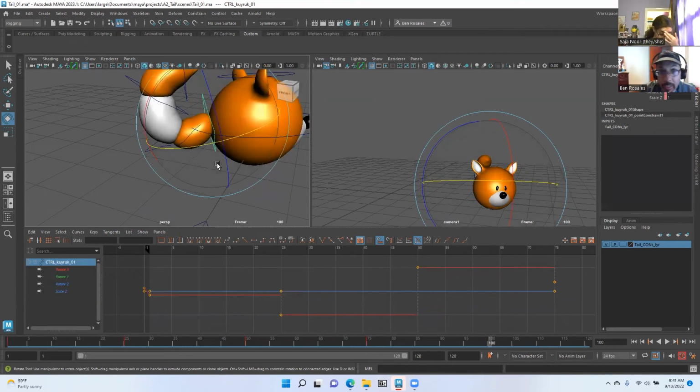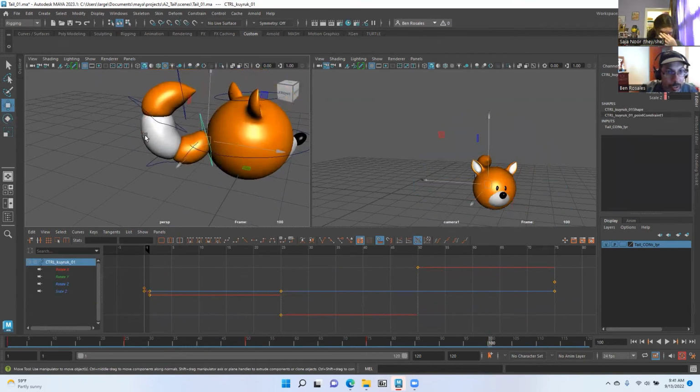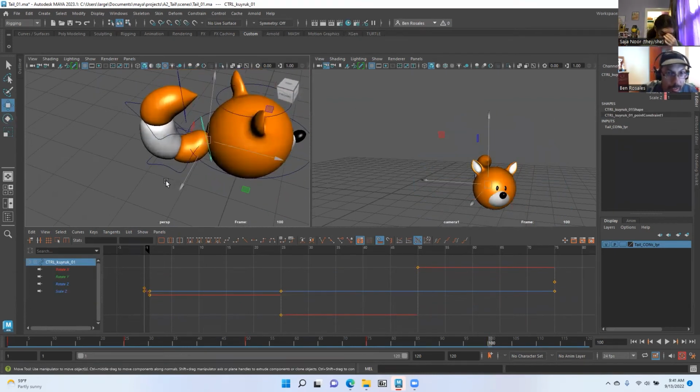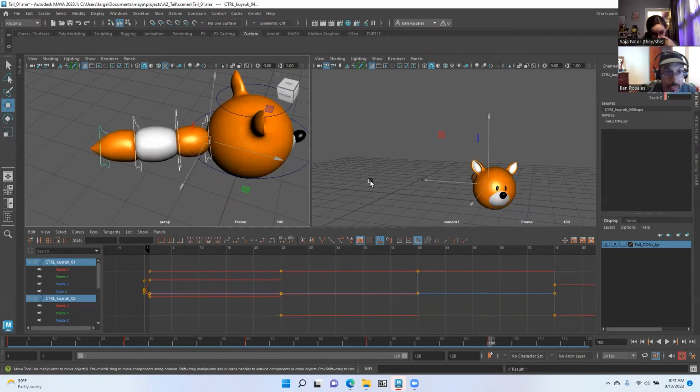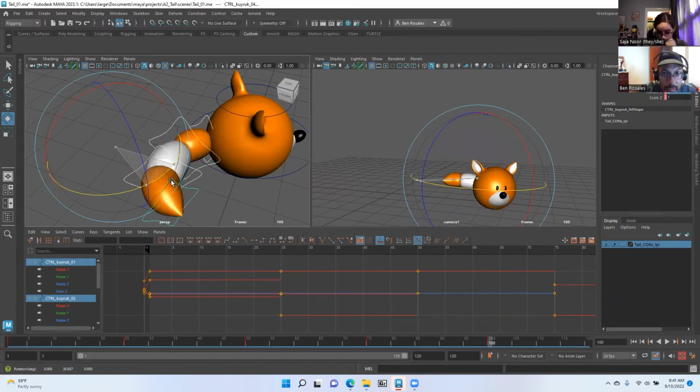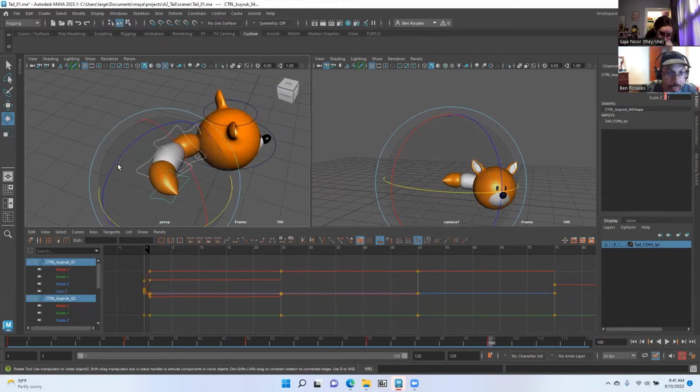If you get the tail all twisted, sometimes it's easier just to select all the controls on the tail and set the rotations back to 0. So you're at default. And then from there, you can give it a new position.